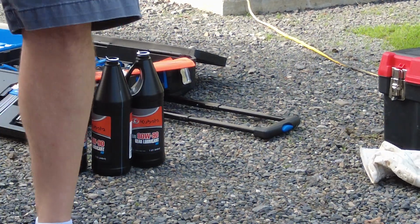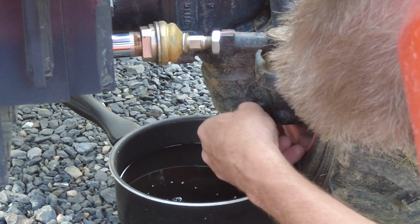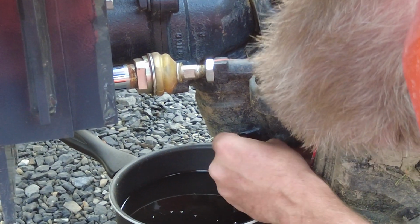Let's first put in this drain on this side, so it doesn't just pour out this side, because that's obviously a low point. We will look at the book to make sure how much it says it's supposed to take, but they said 4 quarts at the dealership.